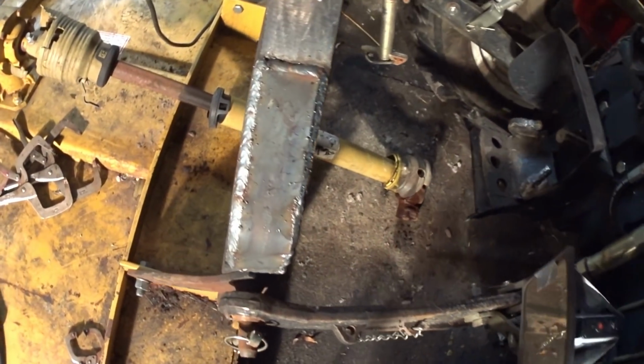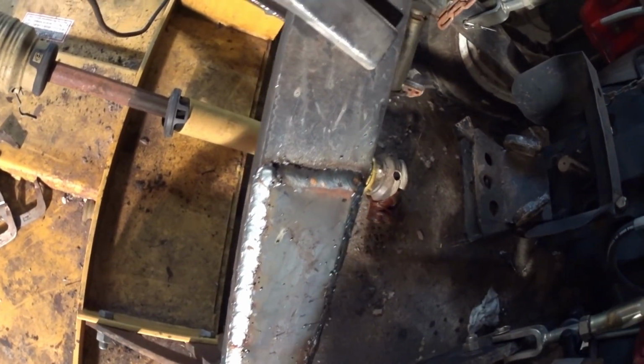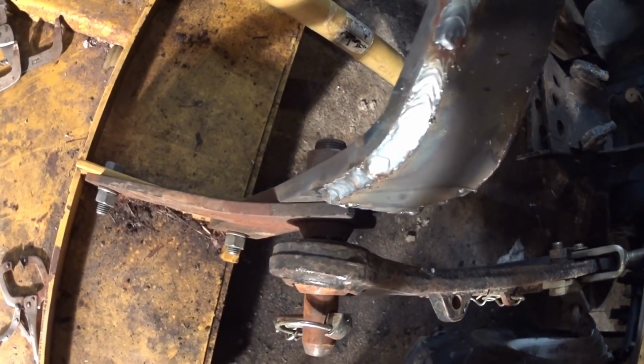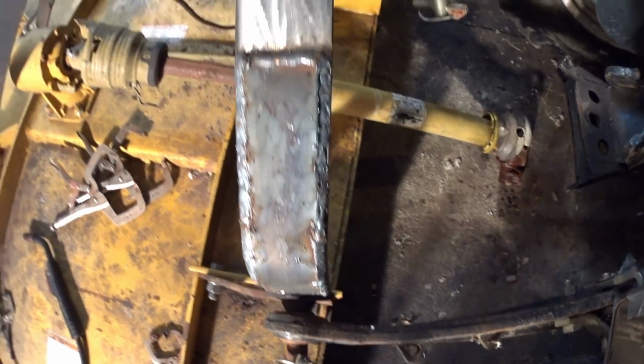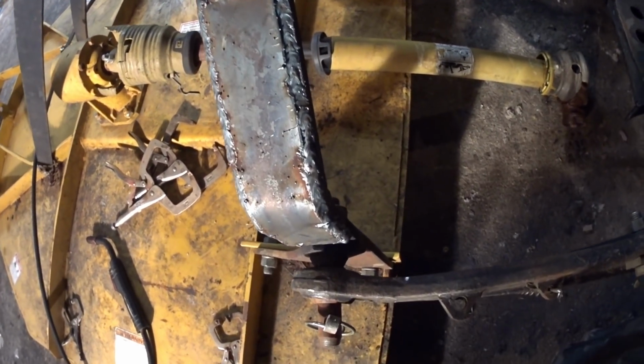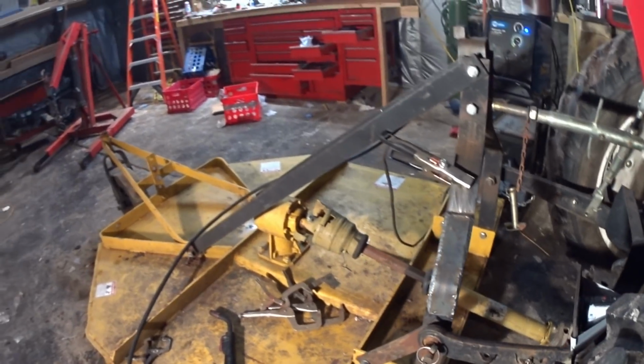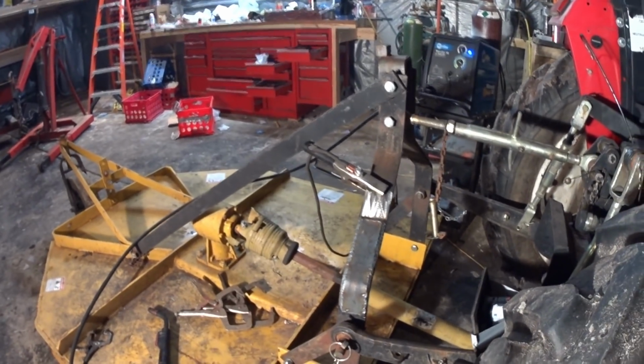There we go. You can see you got this one welded all up. This one I got a little boogered up. I was trying to stay out of the way of the camera over here, but it came out okay. A little grinding work, it'll be good.